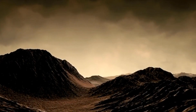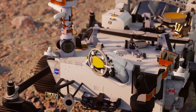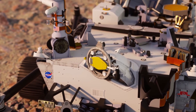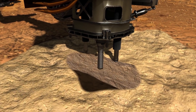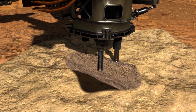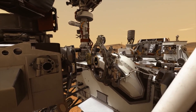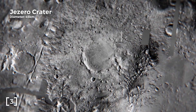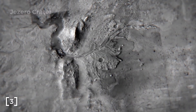A 200-foot ring of almost level land without any boulders larger than 7.5 inches in diameter is required for the upcoming MSR mission. The MSR crew is already thinking about a spot they are referring to as the "landing strip" because of how level it seems, and they collected detailed imagery of the area using Perseverance's navigation cameras to look closely at it.